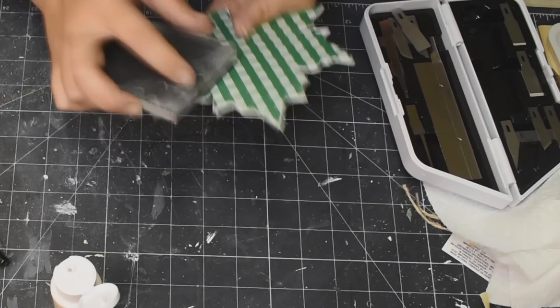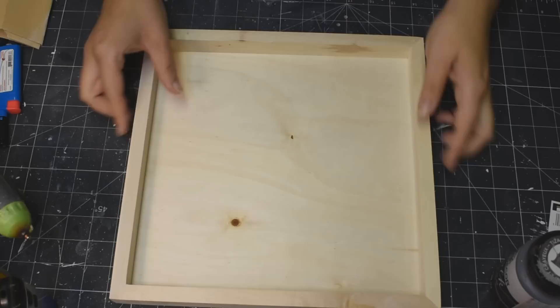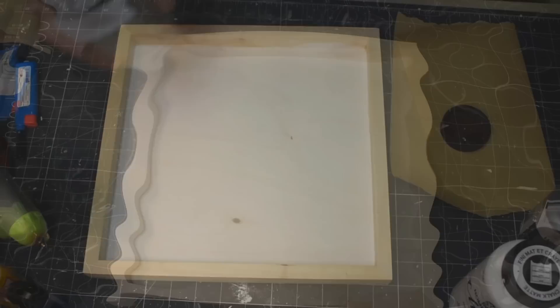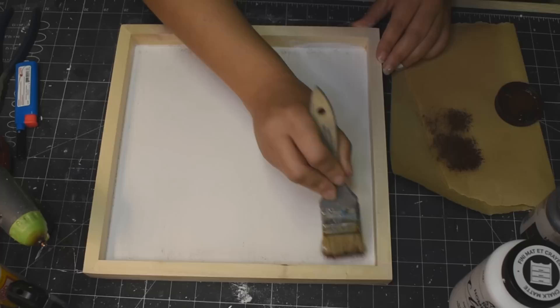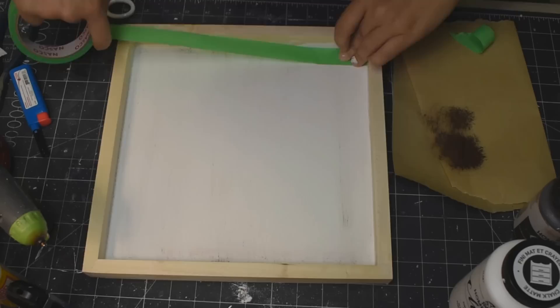I decided just to rough up the edges just a little bit, bring out some of that white chalk paint that is underneath, just so it looks a little bit more rough and rustic. Look at that — it looks awesome. This artist palette I got at Dollarama — I believe it's either 12 by 12 or 10 by 10. With the magic of YouTube, you can see I painted the inside of that frame with my white chalk paint, and I'm just taking my chippy brush with a tiny little bit of Java chalk paint by Folk Art — it's a dark brown — and I'm just distressing the inside just a tiny little bit like the inspiration.